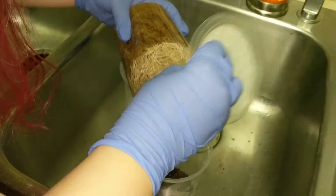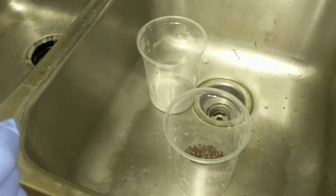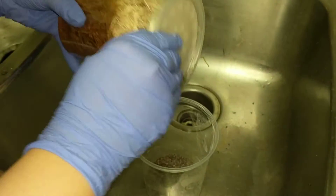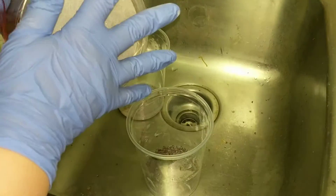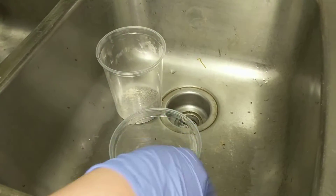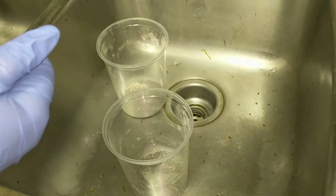There are actually several reasons why this is not a good idea. First of all, crickets have a very bulky exoskeleton and they're really hard on the digestive tract of dart frogs. And if you're going to have one, you might as well do what they need, right? Second of all, crickets are kind of expensive. A dart frog can eat 20, 30, 40, 50 fruit flies in a sitting.